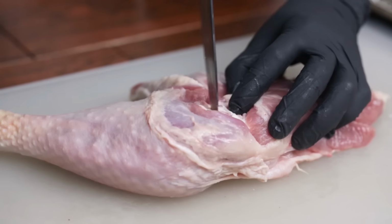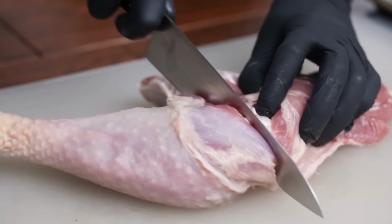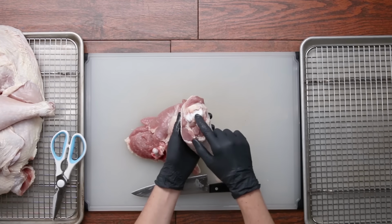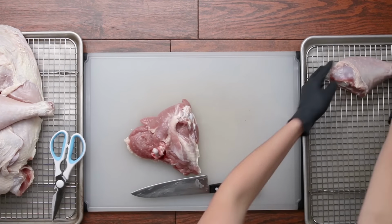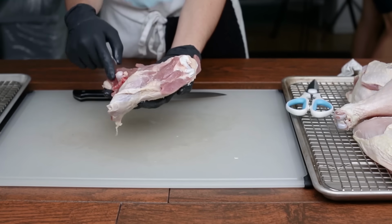Again, we're always looking for the joint. You can find the joint and use the little tip of your knife to kind of separate a little bit and then just cut right through it. Again, if this is really hard, then you're probably in the wrong place. So just kind of move your knife around a few times until you get a really nice smooth cut.